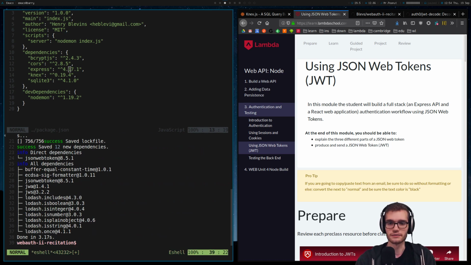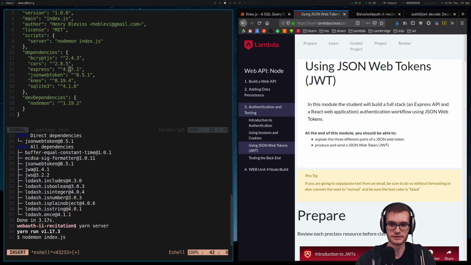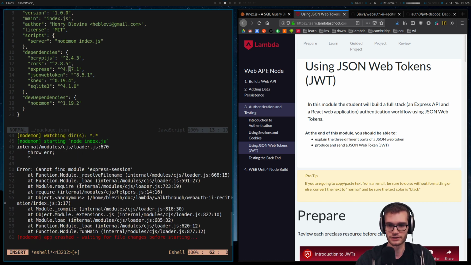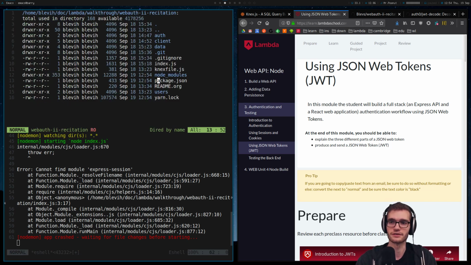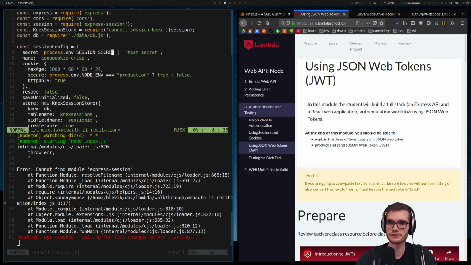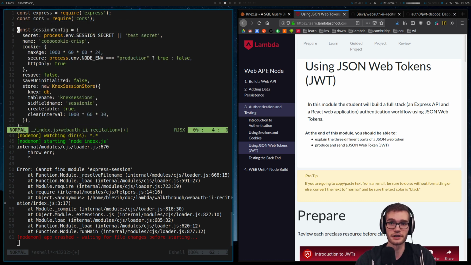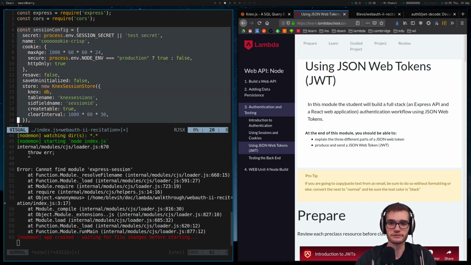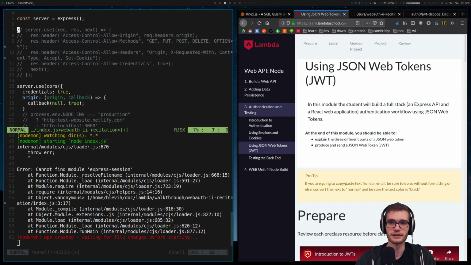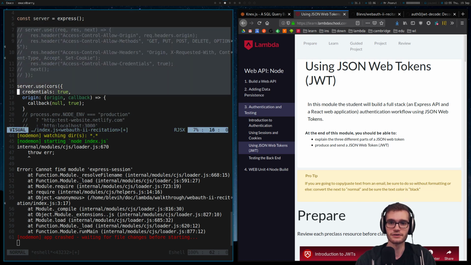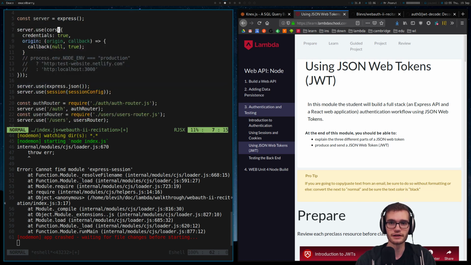So now that that's good, I'm going to get our server up and running, and it is immediately going to crash on me because we don't have express session or any of that installed. So I'm going to go into my index.js and I am going to get rid of all of my session stuff. No session, no next session store. Don't need the database connection anymore. I can get rid of my big ol' session config. I don't need to do any of the complicated CORS stuff.